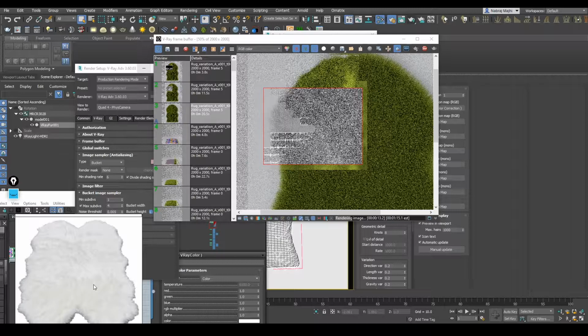Now we are working on the color, and let's search for a map which will be a white and black kind of mask. Let's go to my computer, maps. Okay, let's see this kind of variation mask.